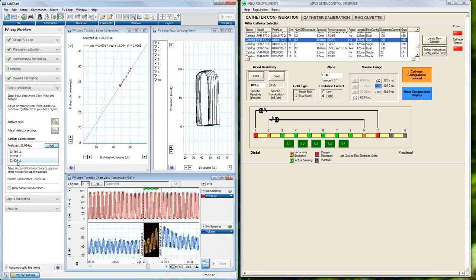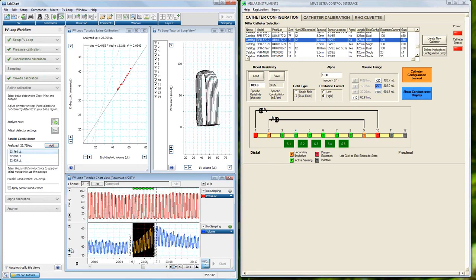Now I can choose whatever correction factor I want here, so I would probably go ahead and just pick the one in the middle. Looks like that first one right here is right in the middle. We can apply our parallel conductance. Because I really wasn't collecting this data actively, and it was actually recorded quite a while ago using relative volume units instead of microsiemens, my volume calibration may not be ideal.